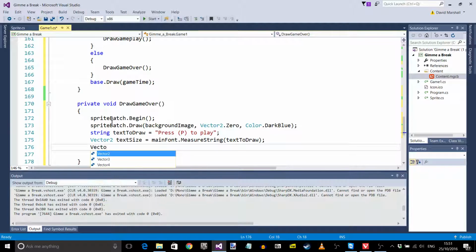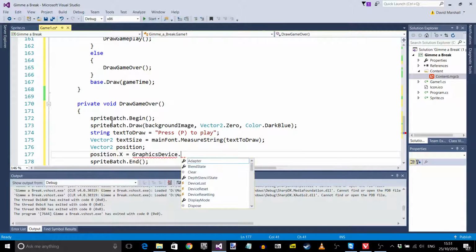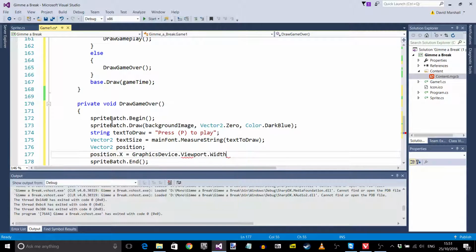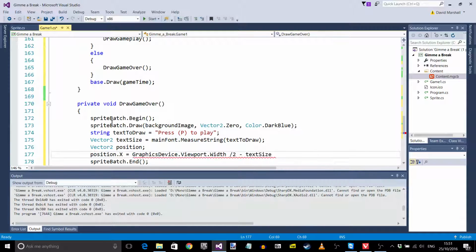And finally we will need a position to render it in, which we will work out based on a bunch of stuff. The X will be graphics device .viewport .width divided by 2 minus text size, and that's a vector, so we need the X coordinate of that divided by 2. So halfway across the text is where you'll find halfway across the screen.